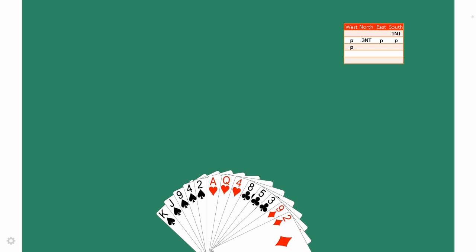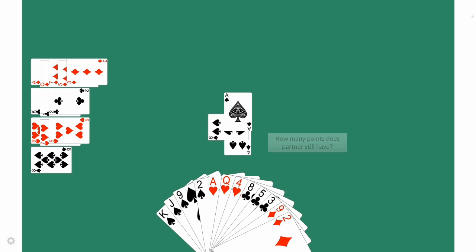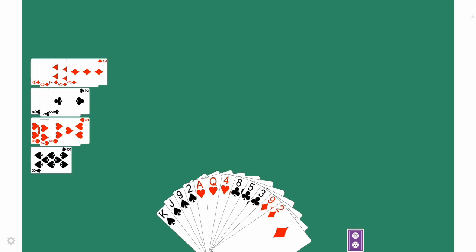Based on the bidding, we estimate our side has 14 to 15 high card points, leaving partner with 4 or 5. Since we have more high card points than partner, we lead the 4th best from our long suit. Dummy has 10 points. That gives partner 3 to 5 points. When the ace appears, we know for sure that partner has at most 1 point left.